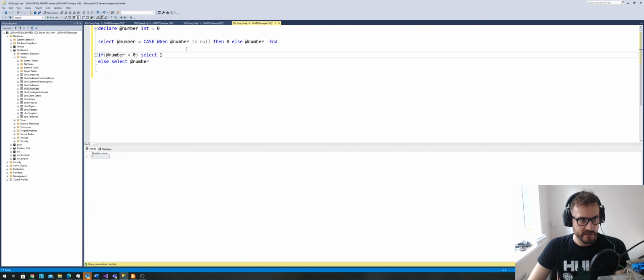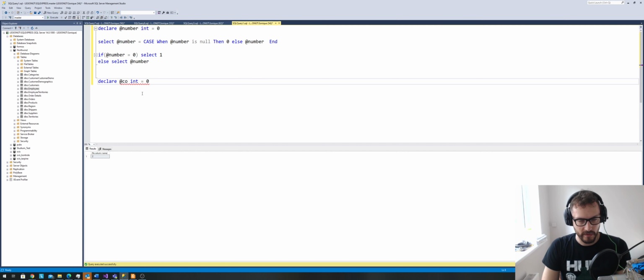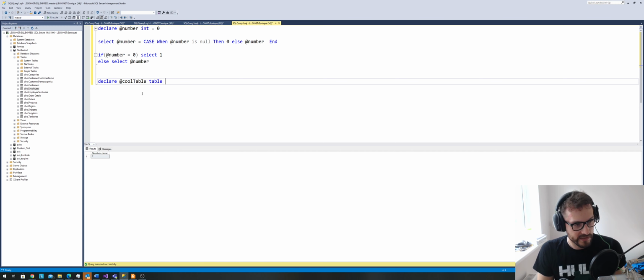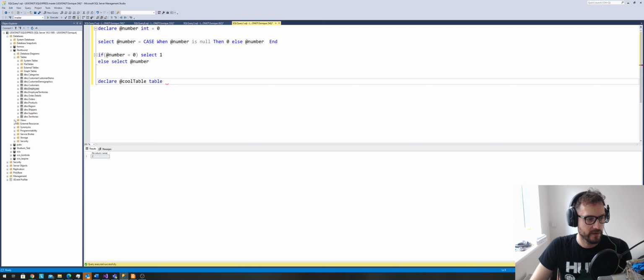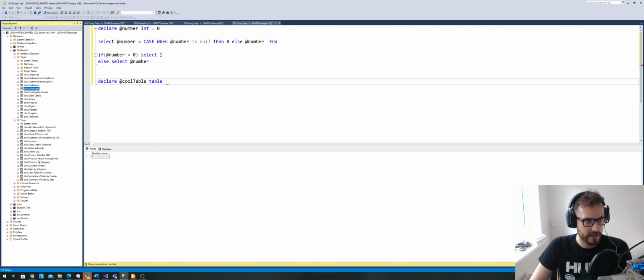Now, since we wrote a lot of things, and since we're declaring variables, can we declare tables? Yes, we can. Just let me explain why you would do it and what the different options are. So actually, if you're using Microsoft's engine, we have things like views. So what are those?